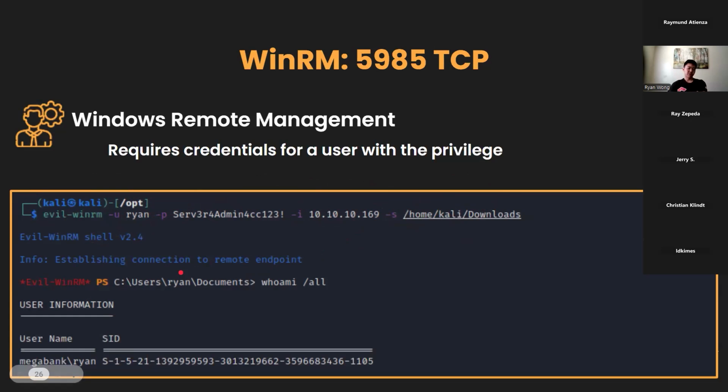After you WinRM, you're going to have a PowerShell session on the machine, granted that you have valid permissions and are part of a valid group. Not all people can WinRM into machines. There is a configuration for it. I believe it's the Remote Management Users group that allows you to WinRM into a machine. So if a user is part of that group, they can effectively WinRM into the target machine.